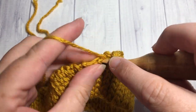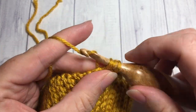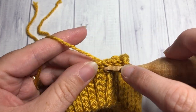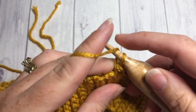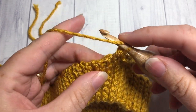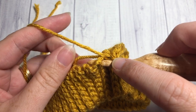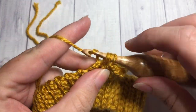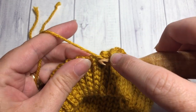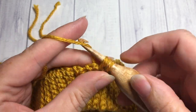Now, if you didn't want it to be as slouchy, you can change the number of half double crochet stitches. You just need 12 stitches for your cable, so then you can have any number of half double crochets all the way around. Of course, it will change the way that you do your decreases in the top, but if you really want it to be a little less slouchy, then I would do fewer half double crochets at this point. So go ahead and work 108 half double crochets all the way around. Join with a slip stitch into that first stitch, and you'll be all set to begin round two.